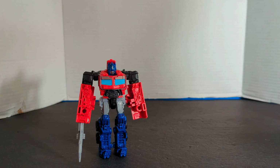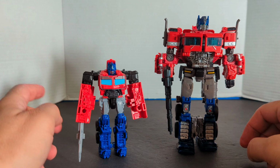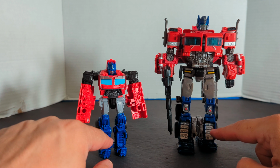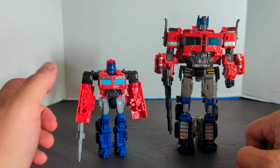So, now this is more accurate. This is the Bumblebee movie Optimus. So now you can see how there's a lot more detail on the legs, a lot more detail on the arms. You got the alien looking grill.